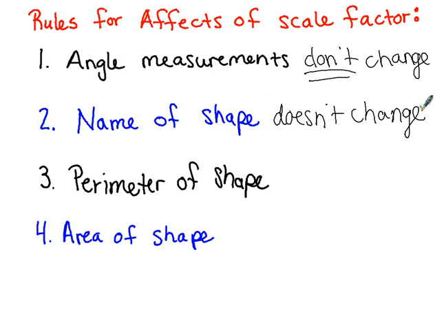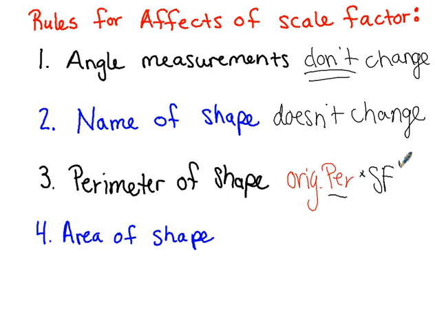The things that did change were perimeter and area. We say, how did they change? Well, perimeter changed by taking the original perimeter, and that original perimeter got multiplied by the scale factor to the power of 1. Now, again, writing the power of 1 is unnecessary because to the power of 1 doesn't change it. The only reason I'm writing it is to help us remember. Perimeter is one-dimensional. It's just the dimension of length. So that's why it's the power of 1.